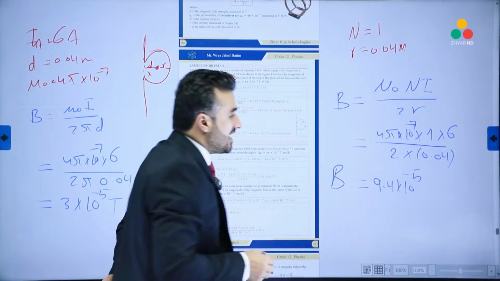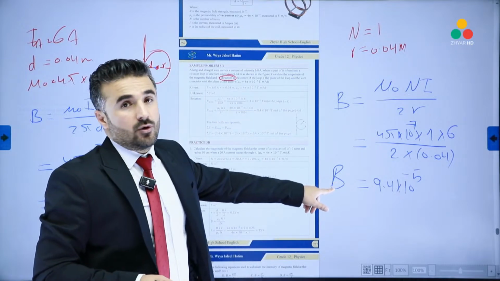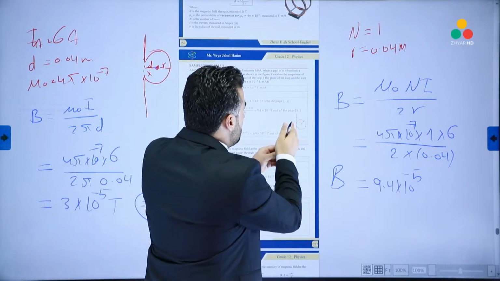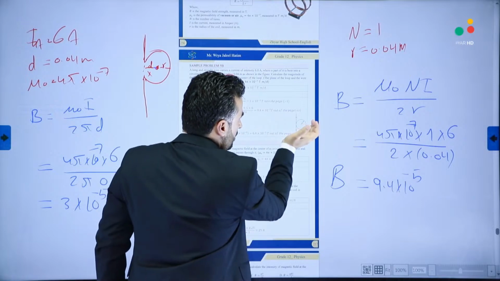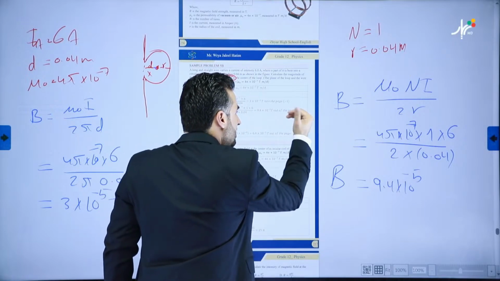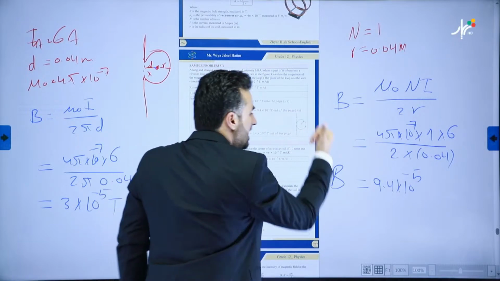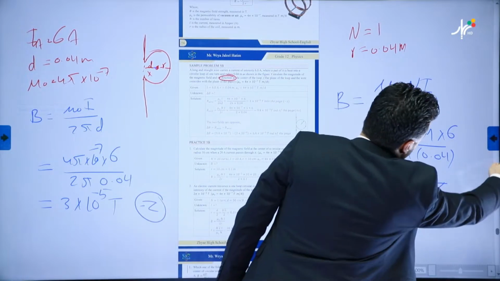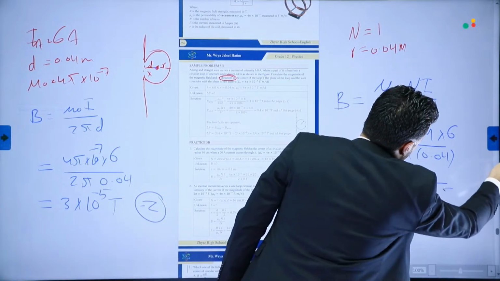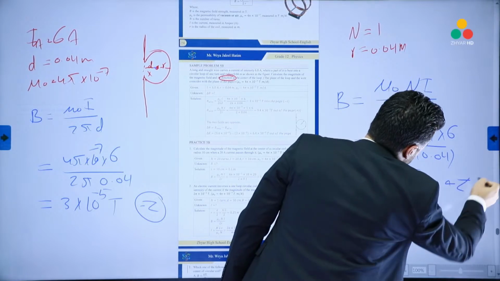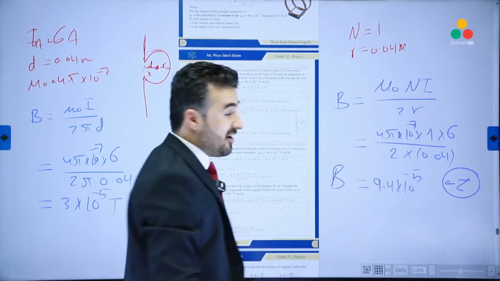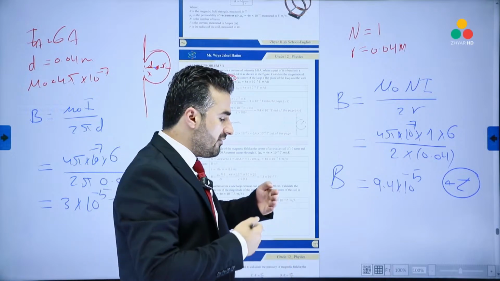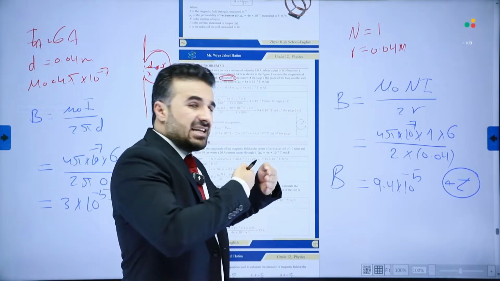But what is the direction of the magnetic field for the coil? Once again, the current is going clockwise. So your fingers should curl in the same direction as the current, and your thumb points in the direction of the magnetic field, so it is outward, or you can say Z positive. So we have two magnetic fields, as a matter of fact. One of them is out of the page, the other one is into the page.